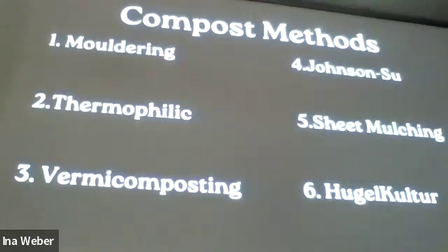And so you stick this into your pile, into the middle, and it will tell you on the dial. And this one actually has the green zone here, so it tells you when you're in the right spot. Ideally, that's in Celsius, like 55 to 60 degrees Celsius. In Fahrenheit, that's 131 to 140 or something. So it's hot. If you put your hand in there, it'll burn. You'll have to pull it out.